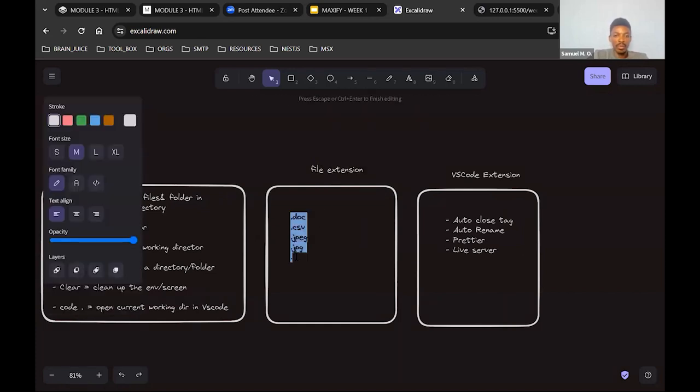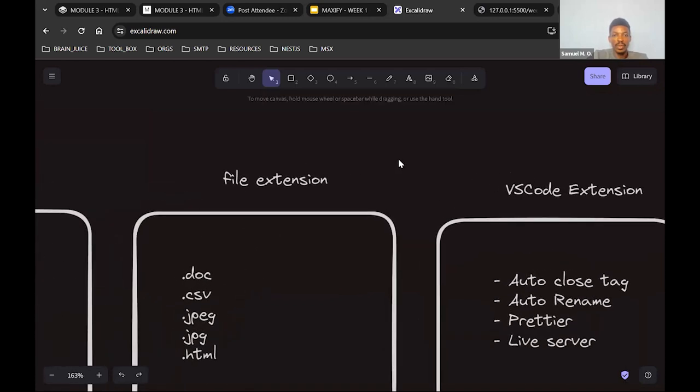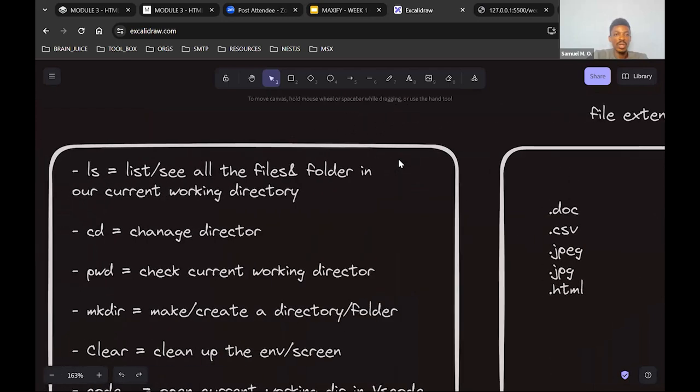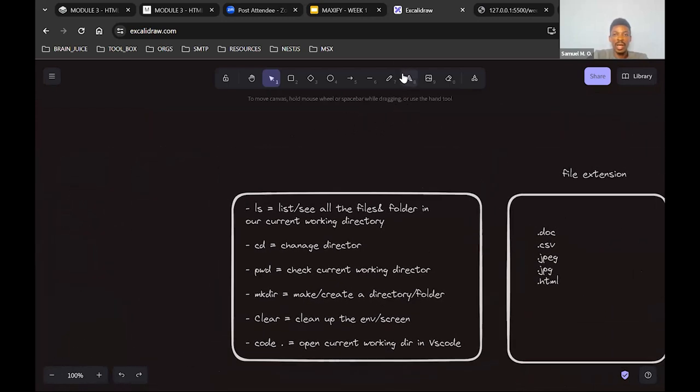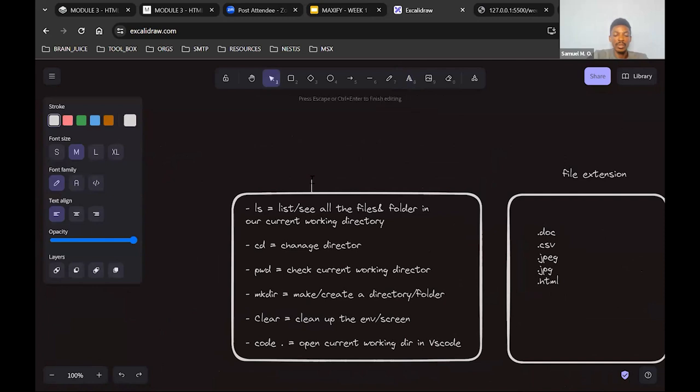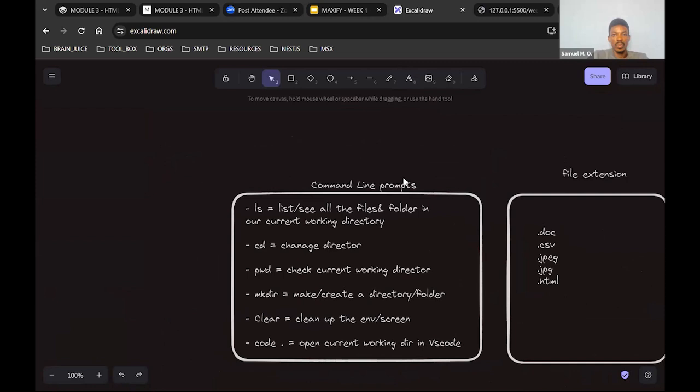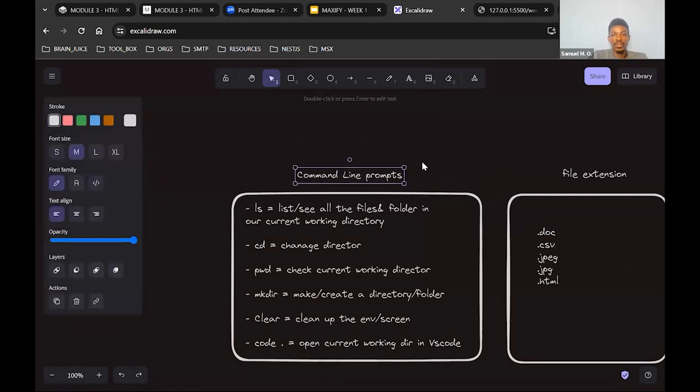So here we also talked about .html. Let me zoom in a bit. So we have looked at file extensions, and then this one, what do you call this? We have looked at command line prompts.